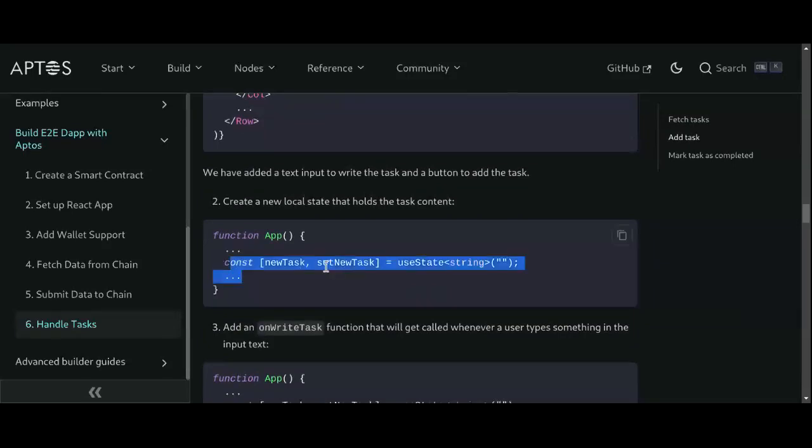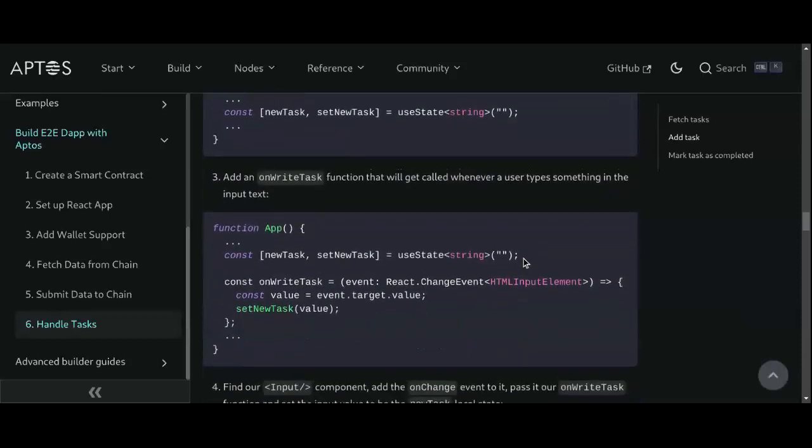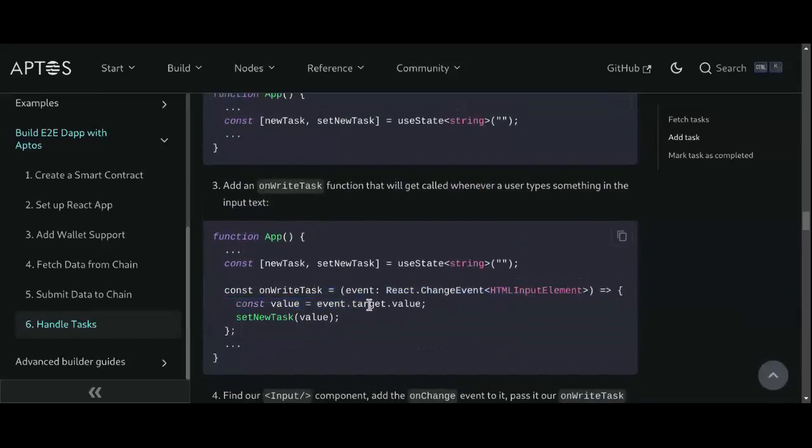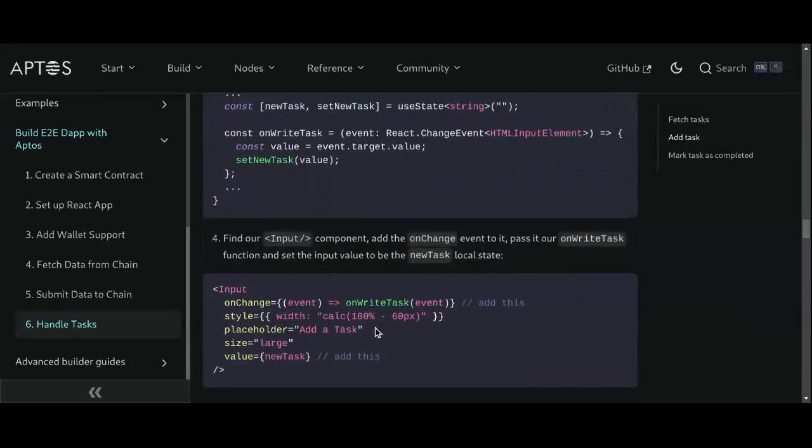First, they have defined the state for new task, with set new task and an empty string, which is basically the content for that particular task. They have then defined an on write task event, which will just set the new task value whenever that is happening.